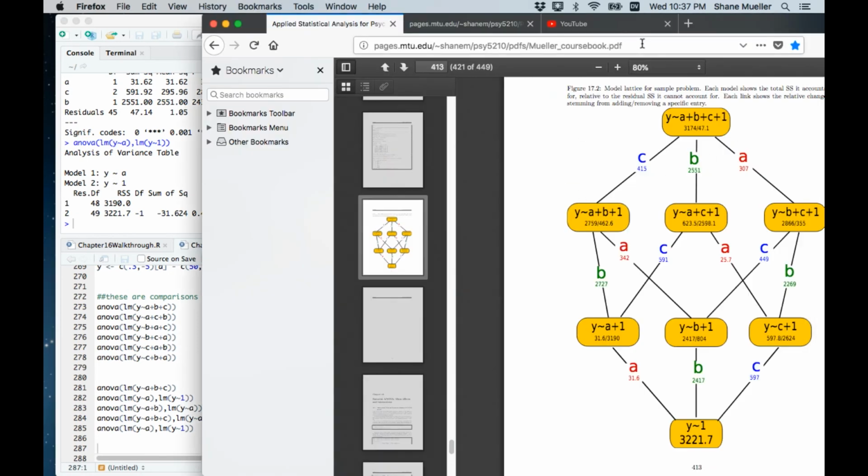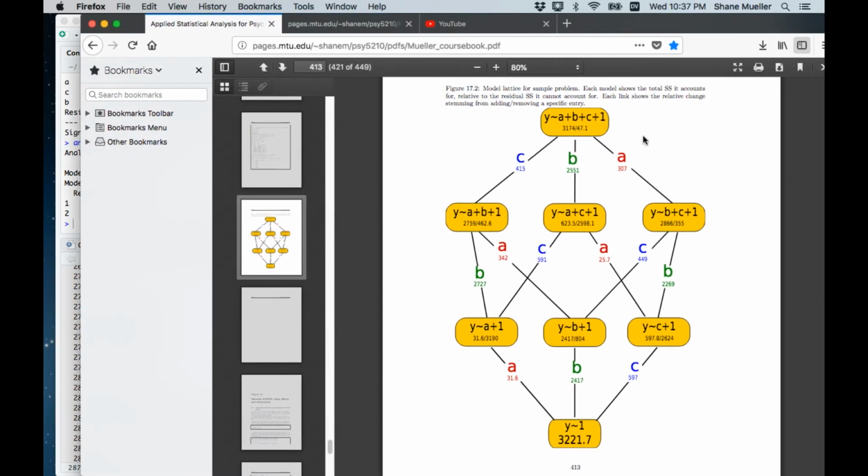But really, when you're doing an ANOVA, you should always be thinking that you're really just comparing nested models to one another. There's a bunch of different ways you could do that, and sometimes the particular model you want to do is a subset of these, and it might be a different subset. It might be these, but it might not be. It might be some other subset. And that's the logic of testing that you ultimately need to do.